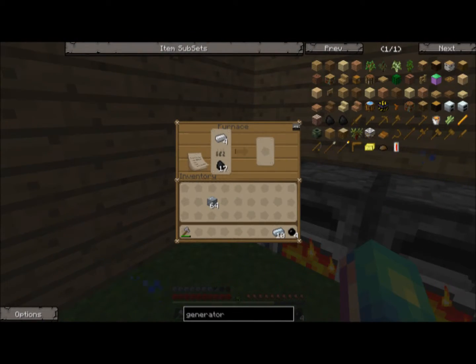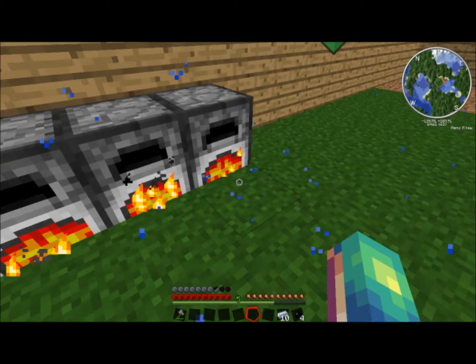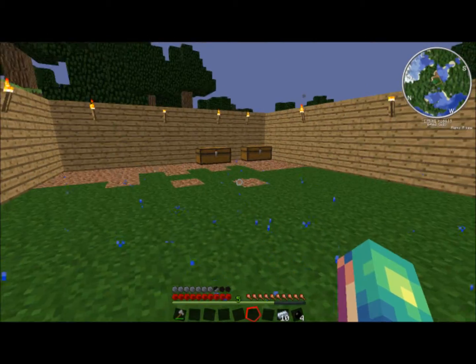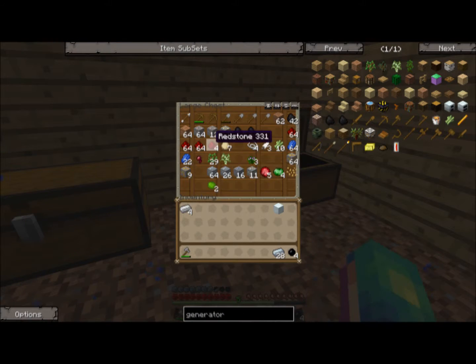And... let's take that out. Put that in. Okay. Let's see. Oop. Lagged out a little bit there. Whatever. There we go. Machine block. Gonna need some redstone. Can't do anything else. That should be good.